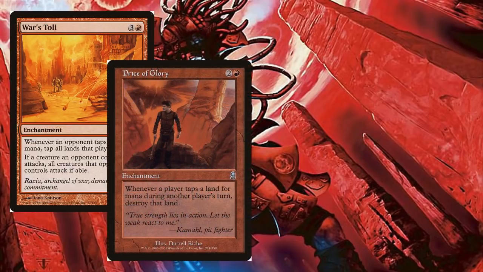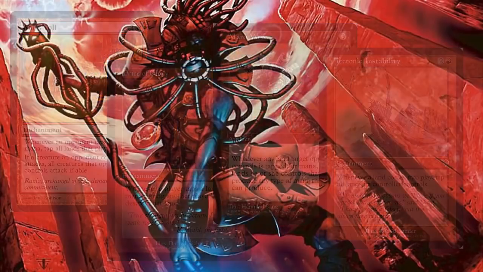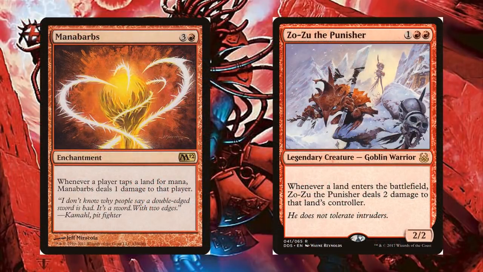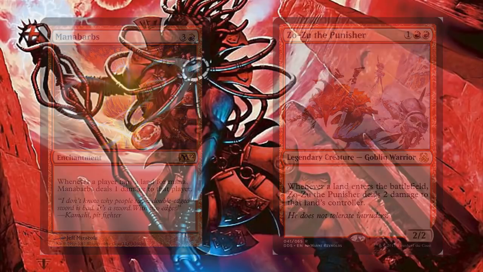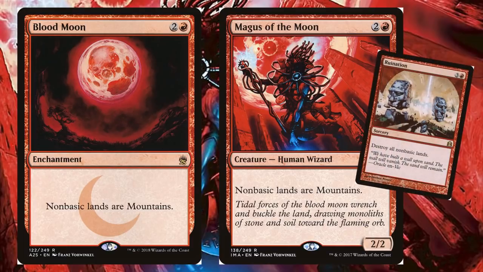Price of Glory also taxes their mana. Mana Web, Tectonic Instability. I love Tectonic Instability, it just really messes with mana. Along with cards like Mana Barbs and Zo-Zu the Punisher, constantly punishing our opponents whenever they tap their mana. And we can attack their mana directly with cards like Blood Moon, Magus of the Moon, even Ruination. Red's got a lot of great nonbasic land hate.